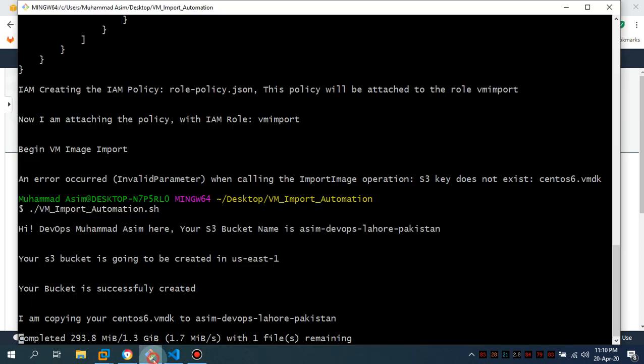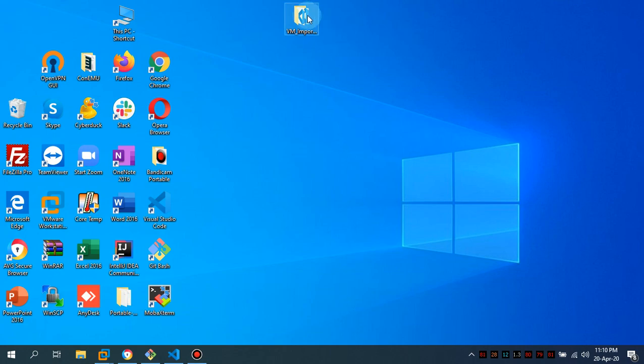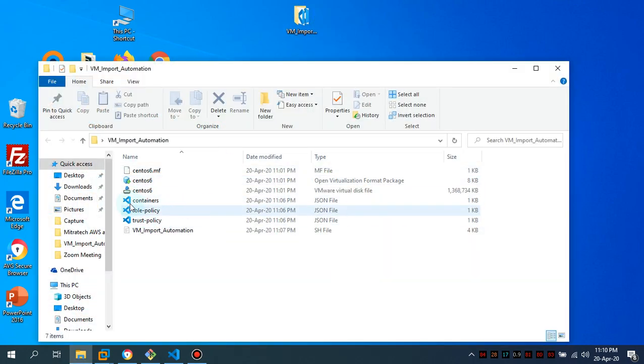Because in this particular bucket, what the script does is automatically copy your VMDK image. Let me show you that particular image as well. So this is the one which we are looking for, and the size of this is 1.3 gigabytes.